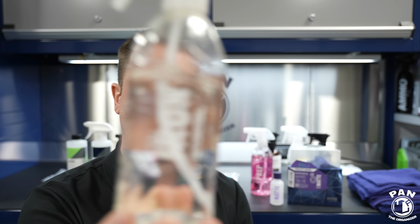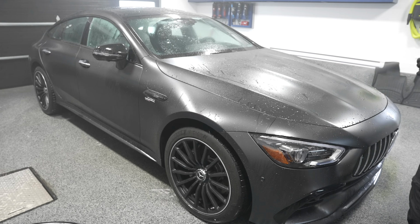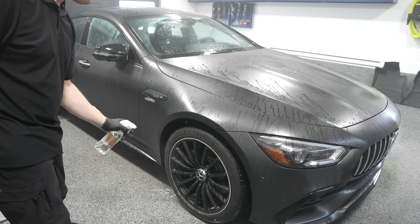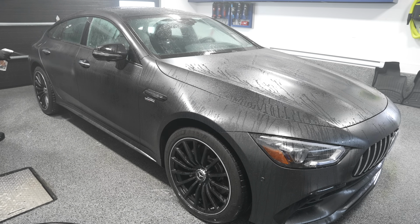Then you move on to the iron removing stage using an iron remover. In this case, I used Geon iron, because the vehicle, well, AMGs have very powerful brakes. In this case, it's traditional iron rotors or steel rotors that generate tons of brake dust. And so we want to remove all the iron contamination, the brake dust contamination, and industrial fallout that's on the paintwork that's embedded inside the clear coat. We're going to remove that with this.